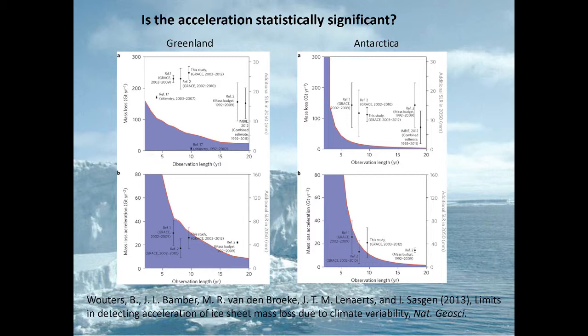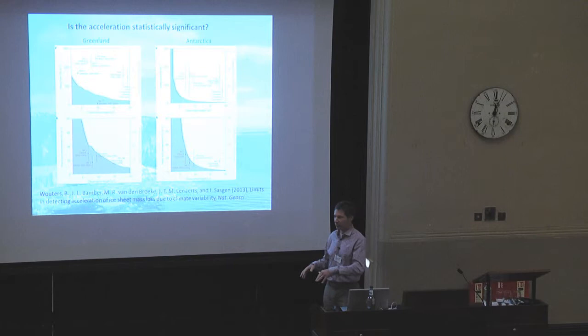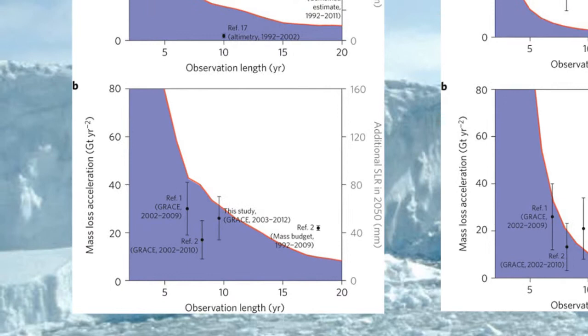The top graph here, you probably can't see it, has Greenland on the left, Antarctica on the right. The top graphs are the absolute values, the rate of mass loss, and these bars are different estimates. It doesn't matter. What you'll see for both Antarctica and Greenland is that yes, the actual mass loss is above the interannual variability. But when it comes to the acceleration, if it lies in this blue area, that's where it's uncertain. You'll see that for Greenland, certainly, any estimates of the acceleration from GRACE are not statistically significant.